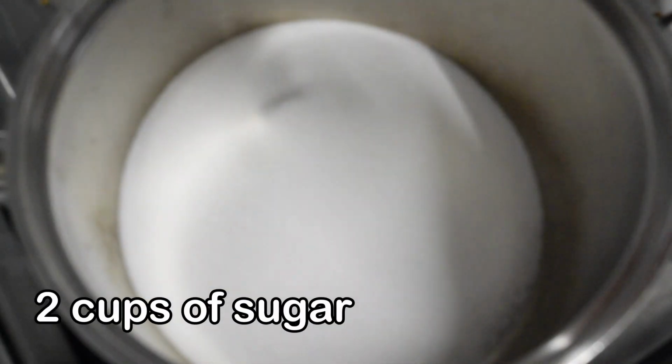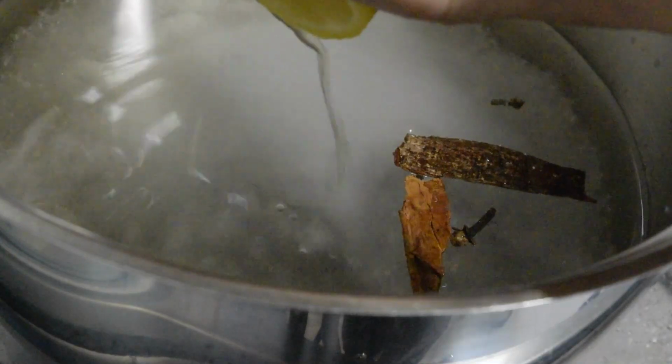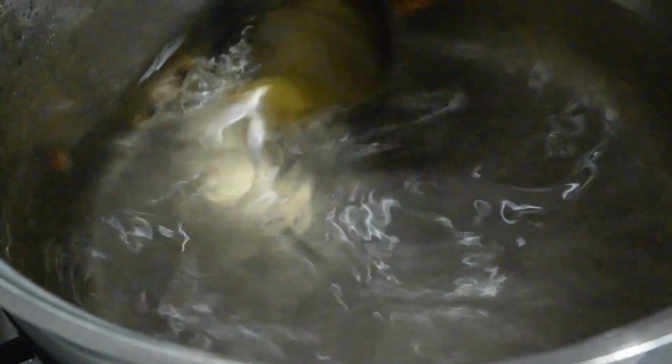Add 2 cups of sugar, 2 cups of water, 2 cinnamon sticks and 5 cloves to a pan and bring it to the boil. When it starts to boil, add 1 teaspoon of lemon juice and leave to simmer for 5 minutes. After 5 minutes, turn the heat off and add 1 tablespoon of honey and a splash of rose water.